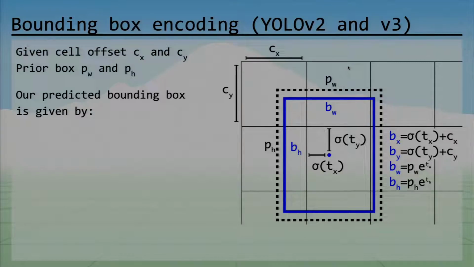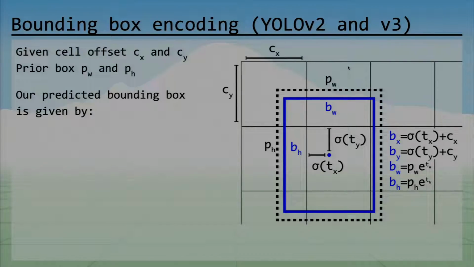Basically, the easier you make these predictions for the neural network to be, a neural network can kind of learn any arbitrary function, but if you make the function easier for it to learn, it will basically perform better, and it will use up less of its computational power on learning the easy stuff, like predicting the bounding box, and maybe it'll use more of that for doing some of the harder tasks, like classifying the difference between a dog or a bear or a cat, which all are kind of these furry little objects.